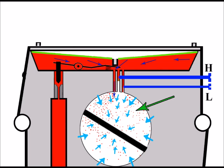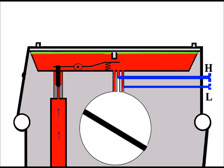There's less fuel in with the air, and of course if there's less fuel going in, the engine revs will die down, and as you can see now we've got less air going in as well, so there's deficiency in the way the engine's running. The engine's running lower. And although the main jet on its left is still supplying fuel, and so is the low jet on its right, because all three aren't working in sync, there's not a sufficient supply of fuel for the engine, so the engine won't be able to receive a sufficient amount to rev right high, and of course, when we try to rev high, we're just going to get bogged down, and the engine is most likely to stop.